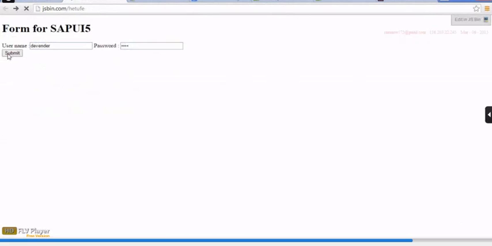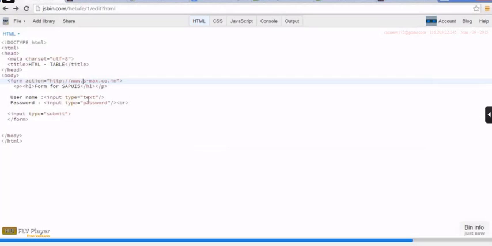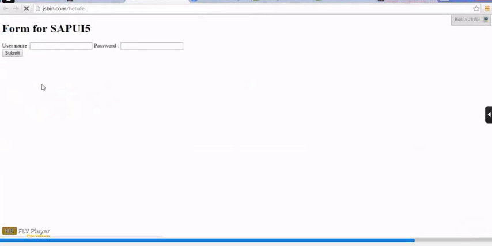Yesmax. Submit it. Now just see on this URL, it is going to the http://. Now my intention is to pass the data of the text and the password. So I can send the text, and what method? When you are sending the text, the method is very important. I know one of the methods, which is a get. So I'm using the get, and let us see how it will be shown.